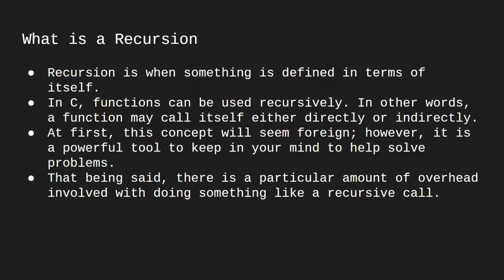We can basically boil this down to say that using a function recursively is when it calls itself. In other words, if we had a function that summed, we could call a sum function over several iterations to create a summation. So again, it's just when it calls itself. This is a weird concept, but it's powerful to help you solve problems. But every recursive problem can also incur some type of overhead, which we will get into.